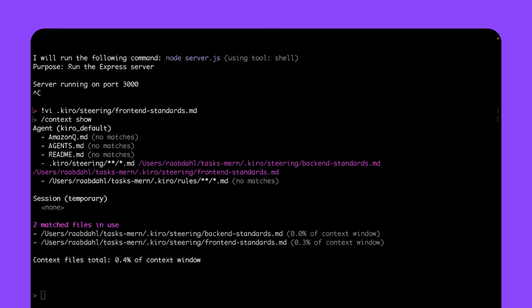So let's talk about MCP, Model Context Protocol. MCP allows Kiro CLI to connect to external services and tools, giving the AI real-time access to things like databases, APIs, and documentation. And also other tools such as Chrome DevTools, if I want it to be able to actually open up a browser on its own and see the front end, just like I would see the front end, so I can leverage the benefits of its visual intelligence so that it can actually see the UI and see what I'm seeing, fill out forms, and so on.